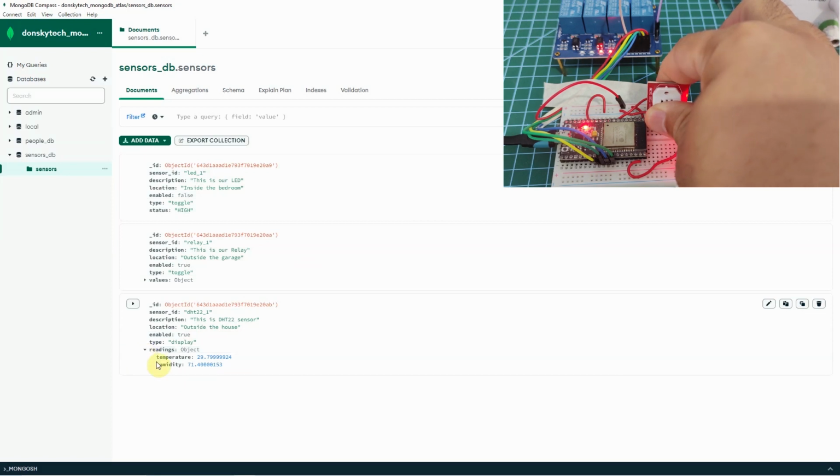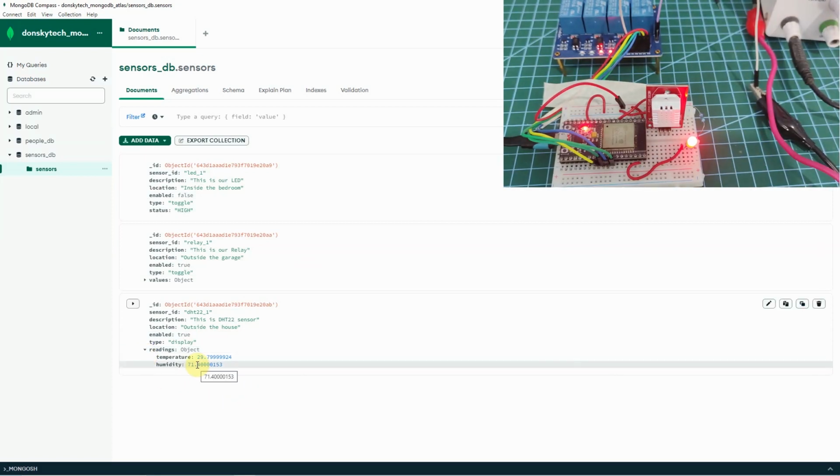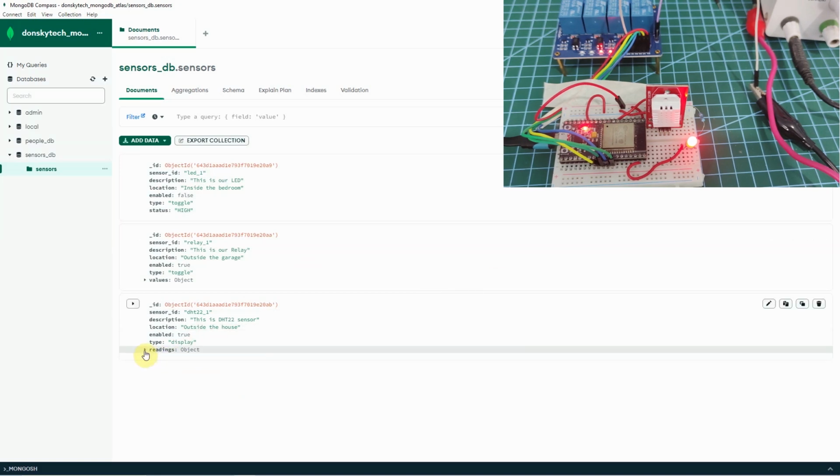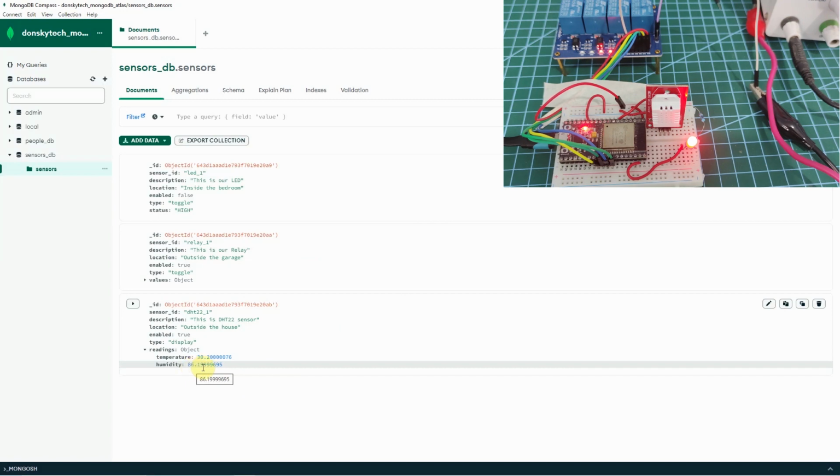And as you can see, the values indeed go up. It's now 71.4. Let's try one more refresh. It's now 86.19, which means that the latest values from our DHT22 sensor are automatically saved into our database.